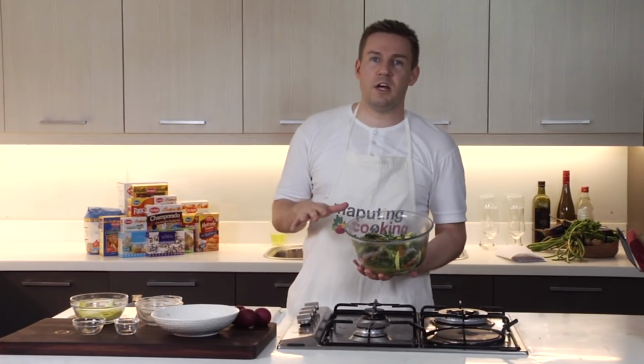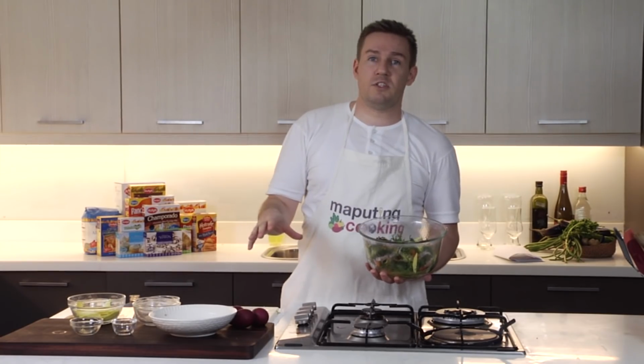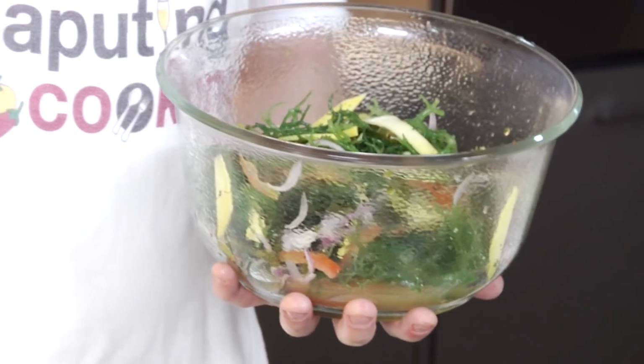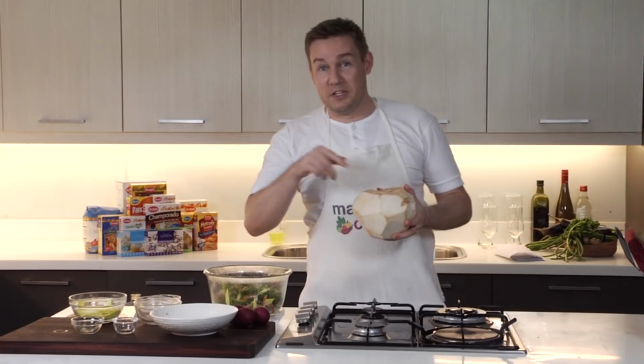There's nothing better in this country than being out on a tropical island with a fresh caught piece of fish that's just been grilled, a salad like this, and of course, in my case, a fresh buko. This is what it's about in the Philippines. Food like this paired together. This is all indigenous flavors. Everything's fresh, everything's local. If you come to the Philippines as a tourist, definitely try out this combination.